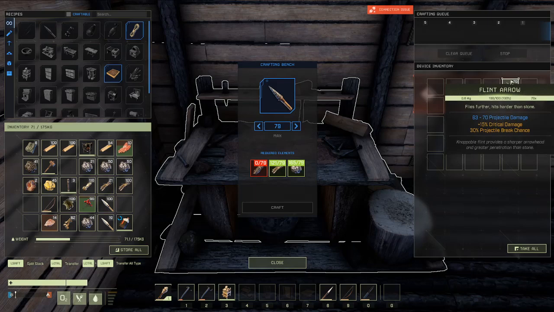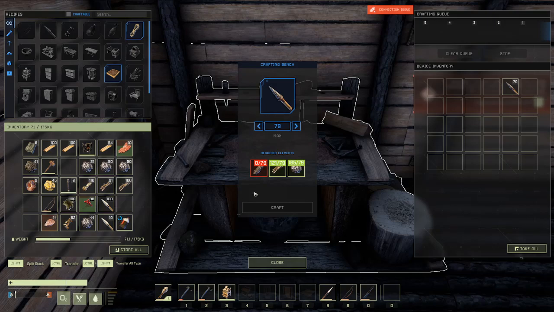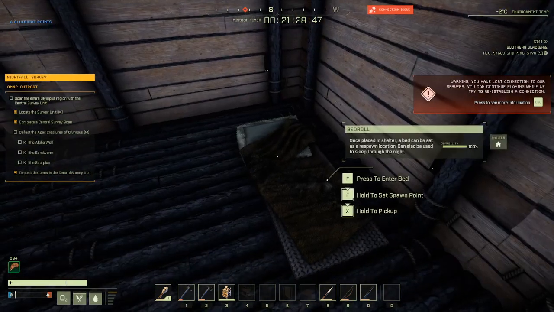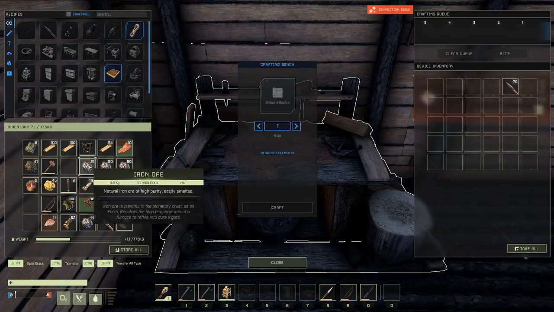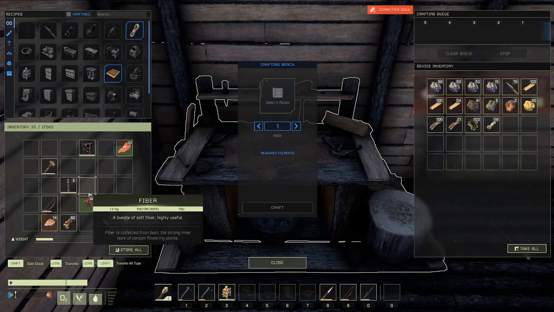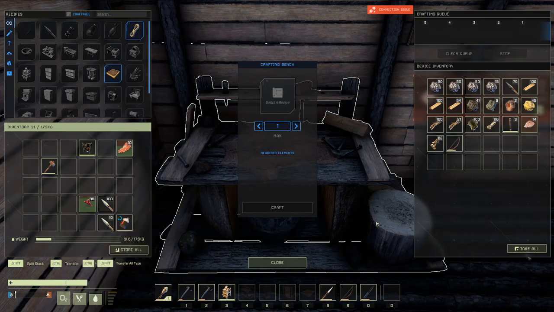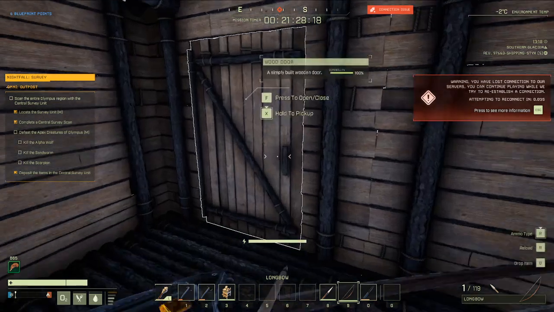How does this have a 30% chance to break versus the bones, which have 20? That doesn't make sense. Okay, there we go. And it looks like I should technically be getting some leather. Now let's repair this. Let's repair this. And let's figure out what the hell to do with this wolf. And what's going to happen.